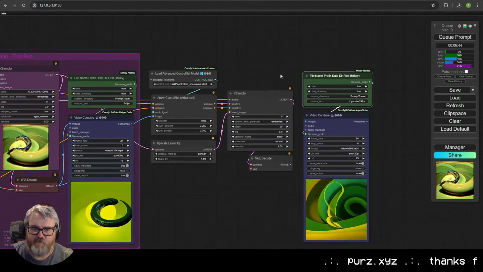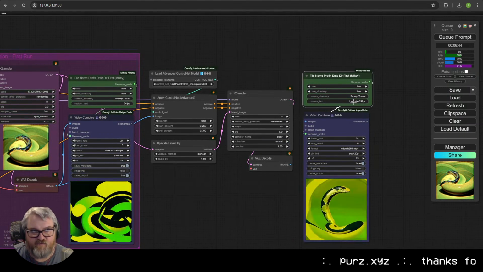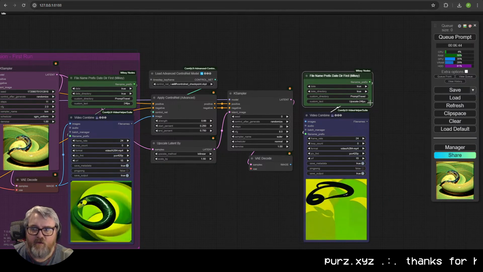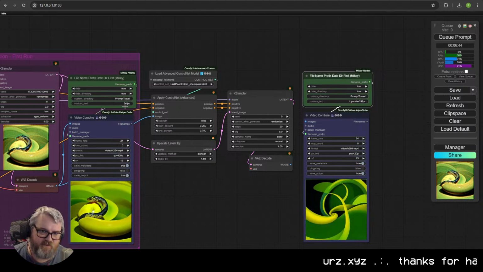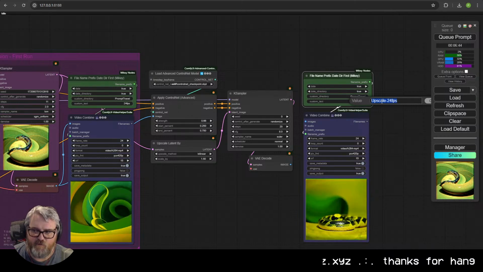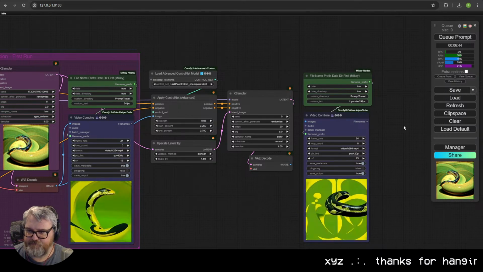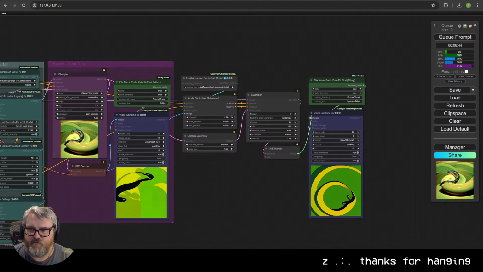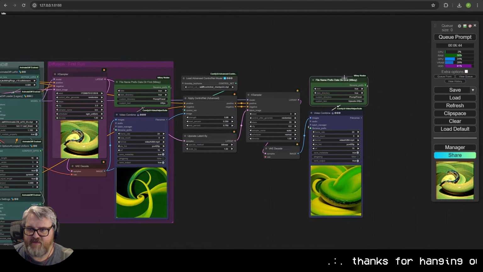I recommend adding it to the front so they're not all 24 FPS and then some are 24 FPS upscale. Use this as your suffix almost, and then use your thing as your prefix. And then this image goes in here, and that's everything.